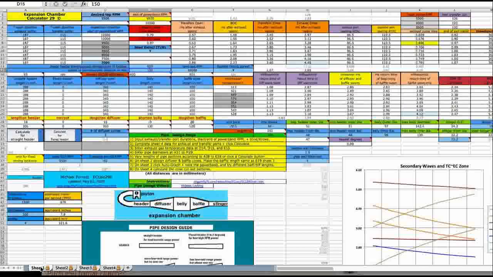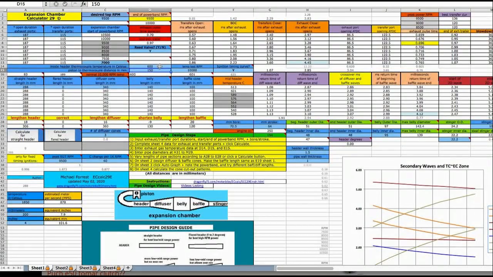So you use your current setup to find out what your temperature is. Okay, let's say in reality it's 650. Now you want to design a new pipe and see how it compares with your old pipe. Maybe you just want to modify the old pipe a little bit.